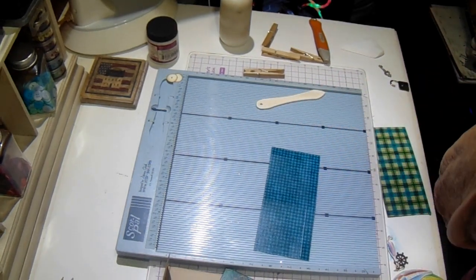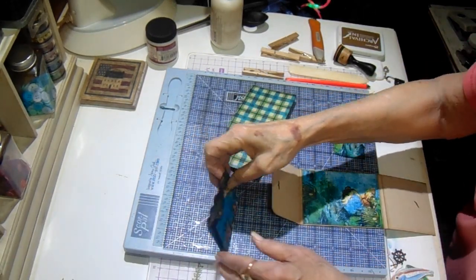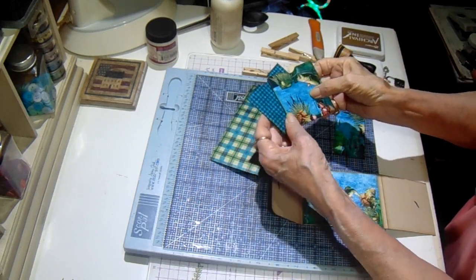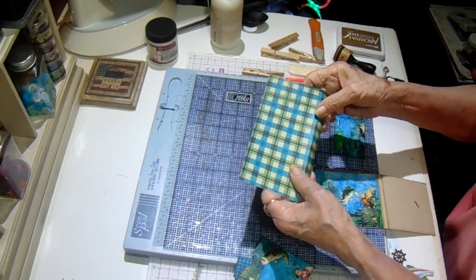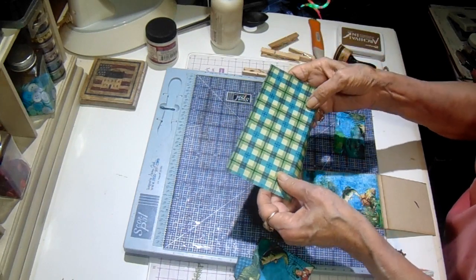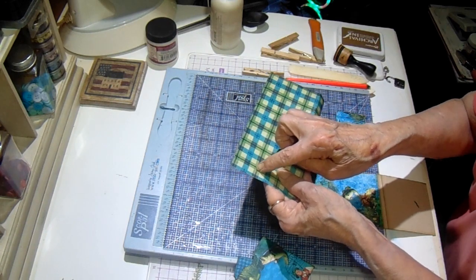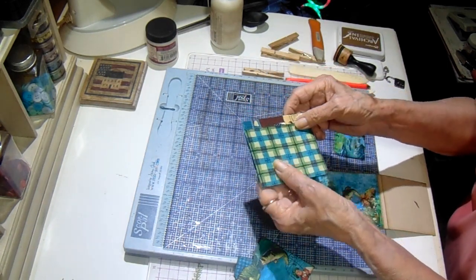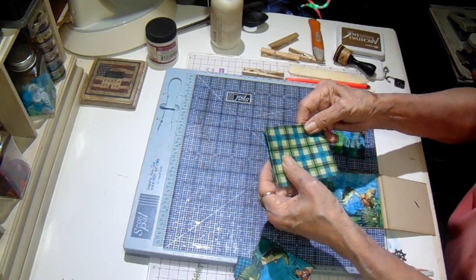Hold on, I'll be right back. Okay, scrap that measurement I gave you. I had to change it. It was my own fault. But anyway, this is how they'll turn out, and you'll have 3 of them. There's 2. And I changed the measurements on your cut list so you'll have it right. So when you score it, you're going to score at 3 and 6 1/8, and then you'll have a 1/2 inch left over, so that when you fold it, you'll have a 1/2 inch to turn under on the inside.